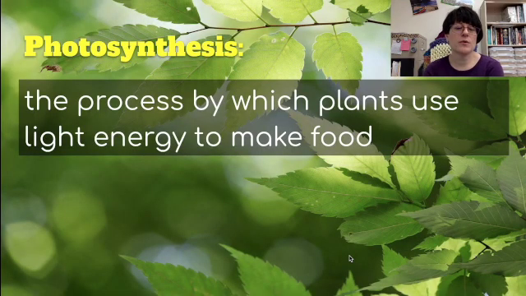So we've talked about photosynthesis before. This is the process by which plants use light energy to make food. And we just took a look at this at the cellular level, but now we're going to take a look at this at the level of the plant. And so we're going to tie it together with different parts of the plant. And we talked about how a cell was like a factory. Well, a plant is like a factory as well. And God made our bodies to have many systems that work together and interact, and the same is true of plants. There are many different parts of plants that interact as well.